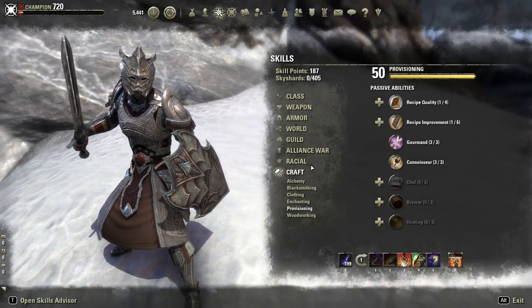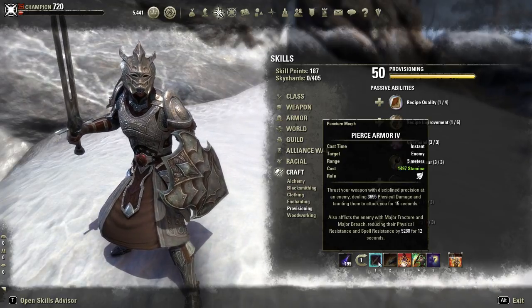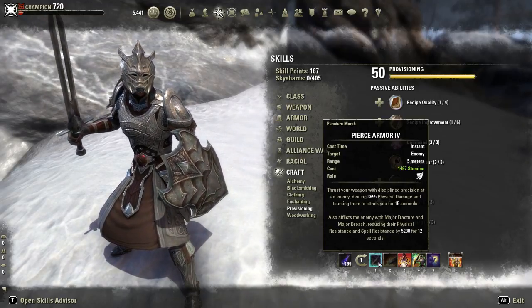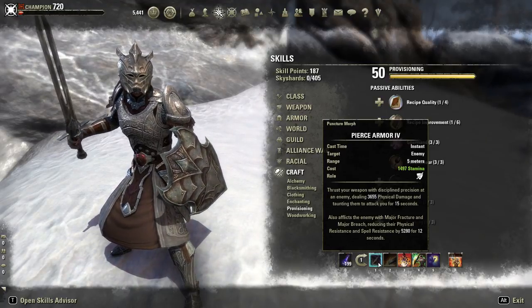Now let's go over the skills. So on the main bar, you're going to want Pierce Armor right here. You have to have it right here. It works really good. It gives you Major Breach, Major Fracture. That applies for 12 seconds. It also gives you a 15-second taunt. It does a small amount of damage, but that's not the type of damage you need to worry about.